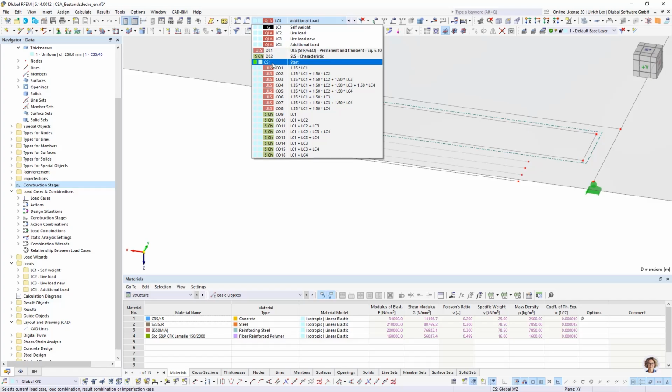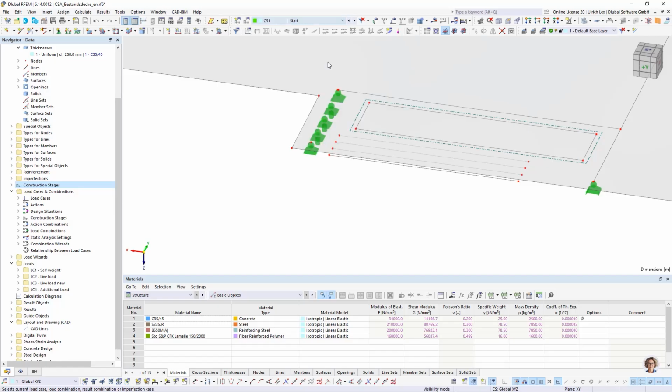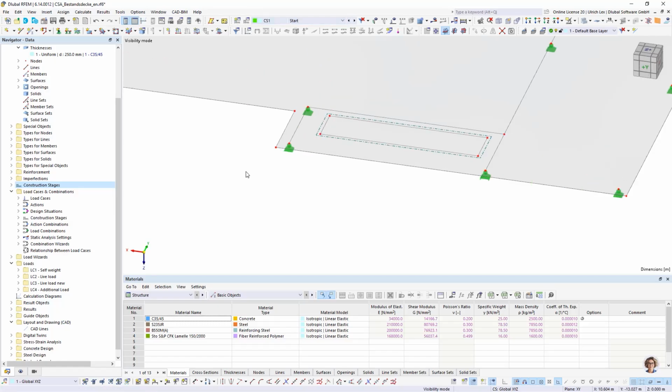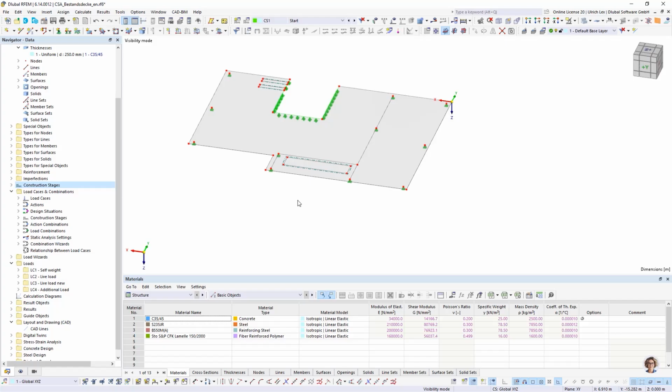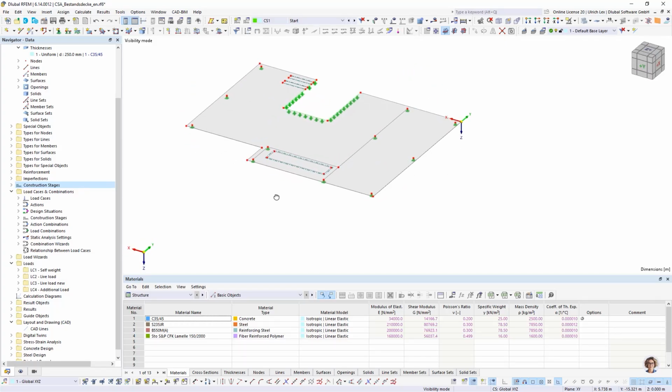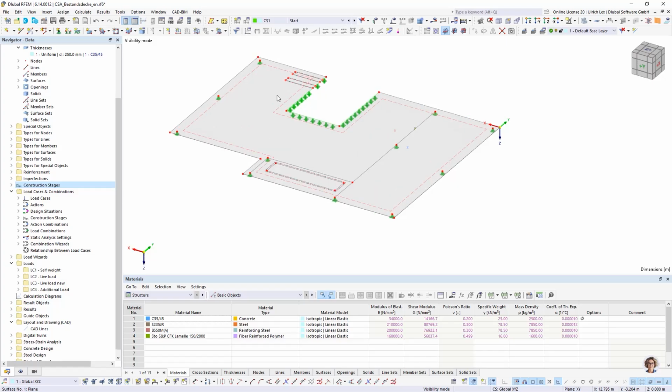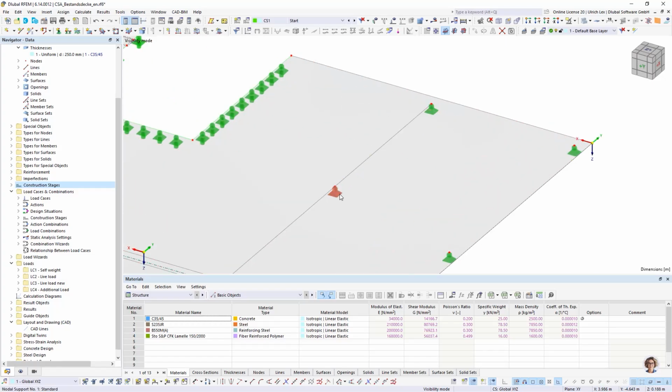Then we can check it when we go to the load cases and combinations. Here we get one item, construction stage 1. If you choose this, then you see all the system as you have defined it. Here we now see only the nodal supports because they are acting at construction stage 1.